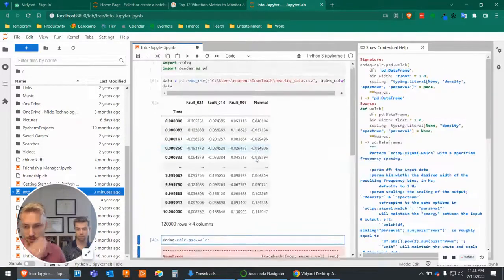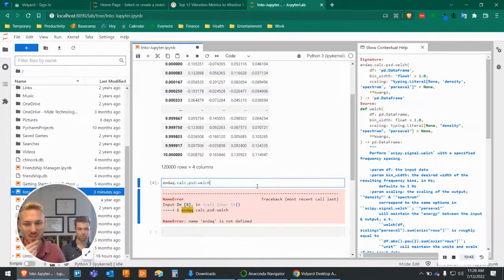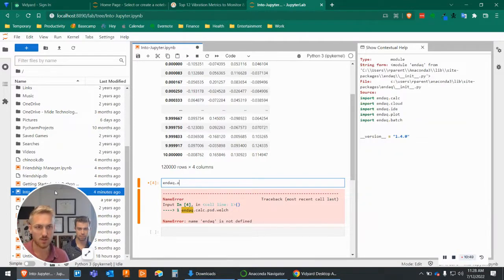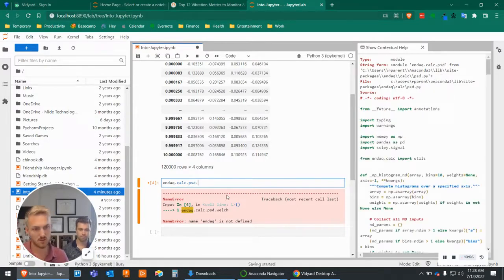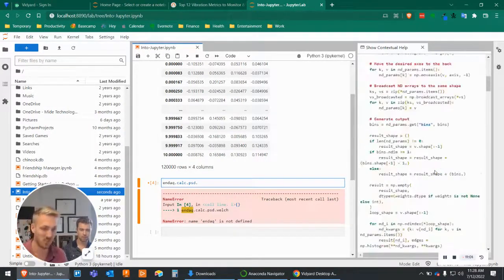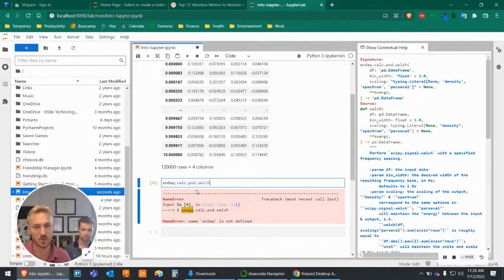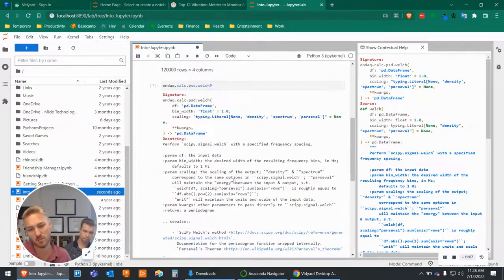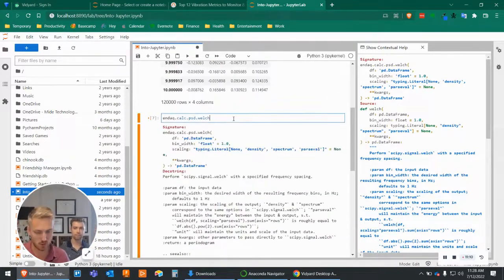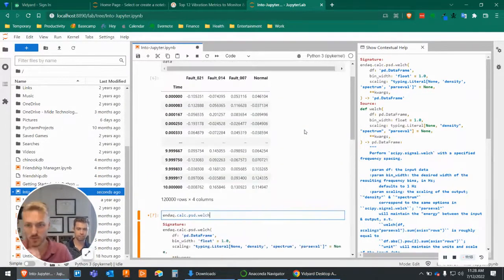That's a place where Jupyter Lab might be more helpful. Yeah, this is actually really helpful. As you see here, as I'm typing this out, ndac.calc, it's showing me the packages within it, PSD. When I just typed out PSD, it was showing the entire raw data. And then when I specify a function, this is the raw data of that function. If I do a question mark, let's see if that works. Yeah, it prints it out here. But now in Jupyter Lab, you don't even need to do that with this contextual help in real time.